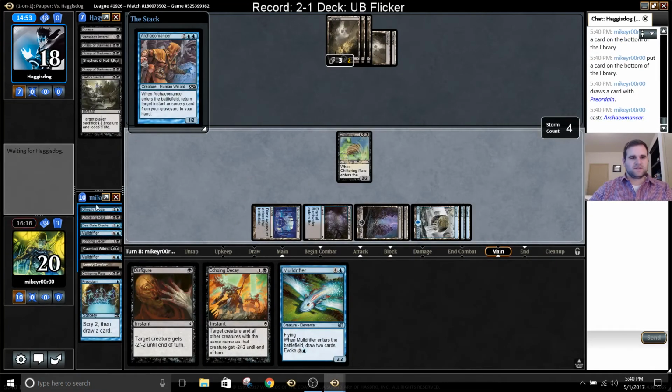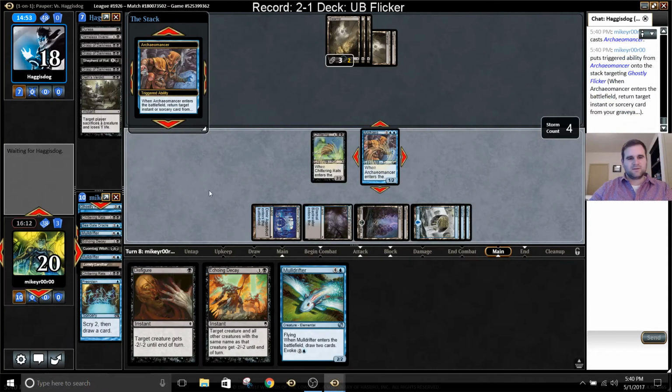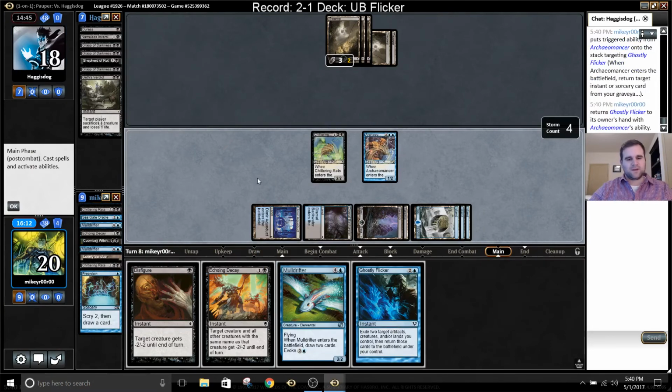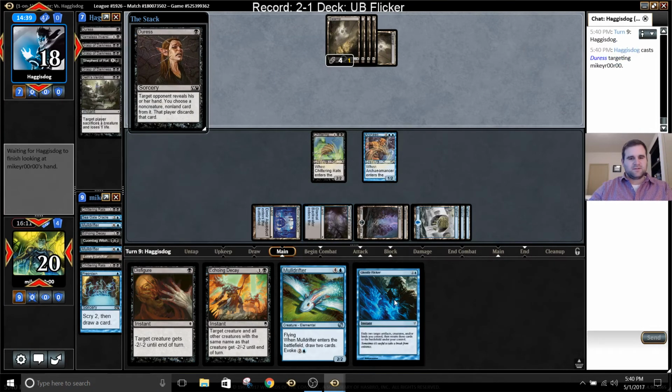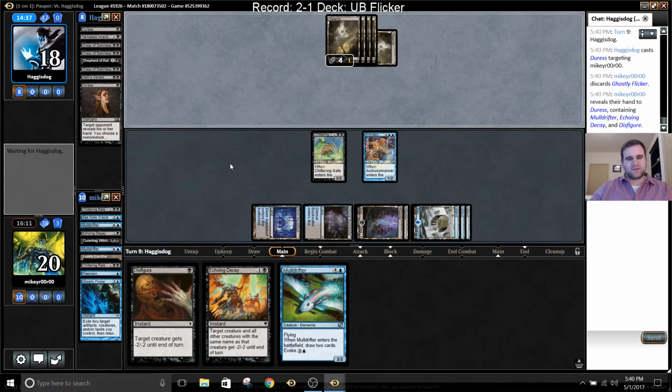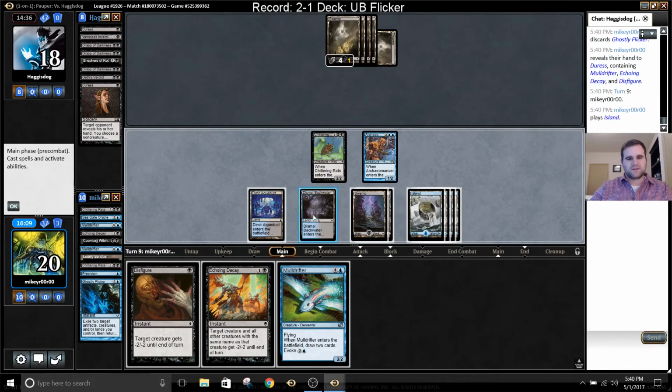So one of the big reasons not to take the Flicker at the beginning is that the Flicker's not that good until I get an Archaeomancer in play anyway. And I'm going to be able to get back my Flicker anyway, no matter what they do. So, Duress, that was a decent draw, I guess. I mean, it means they don't lose the game, but they still lose the game. Let's be realistic here. They're so far behind.